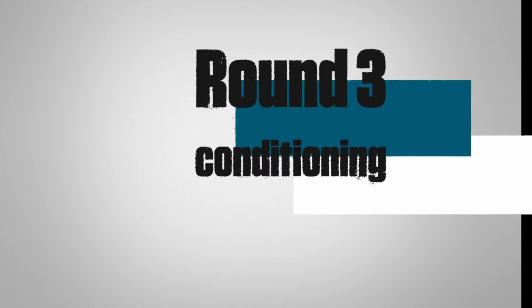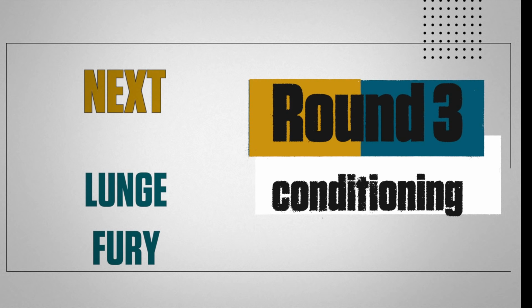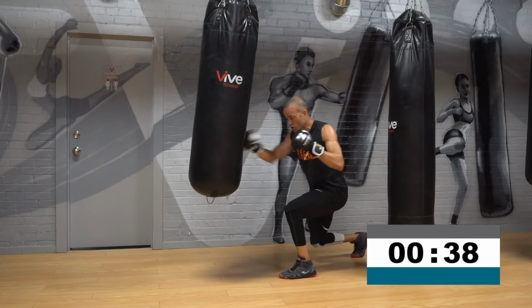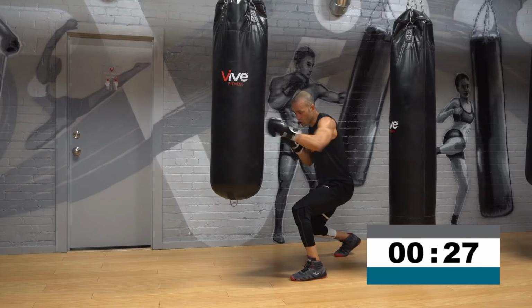Conditioning. This one is lunge fury. So pick a leg. Go into a lunge position in front of the heavy bag and throw as many punches as you can on my count. All right, let's go. Pick a leg, go. Combos, whatever you want. You see the timer. Come on, tap, tap, tap, tap, tap. Keep that back leg close to the floor. Get that conditioning right.